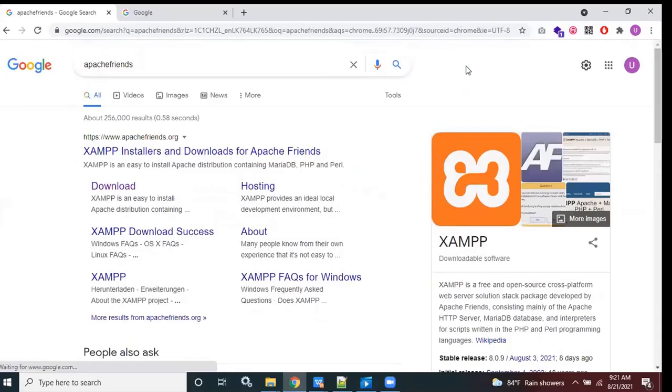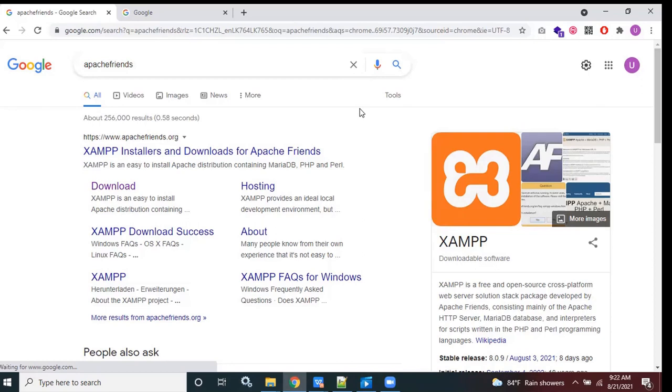This is the very first thing, to install a server on your machine. Today I'm going to use the XAMPP server because this is PHP. You might be thinking, okay, we might just download PHP and use that. But we are also going to need MySQL.